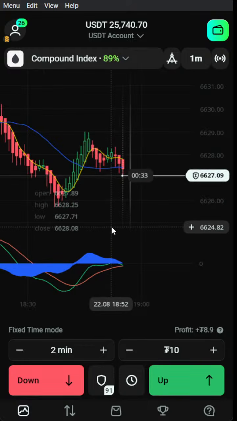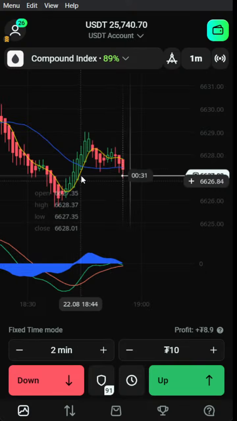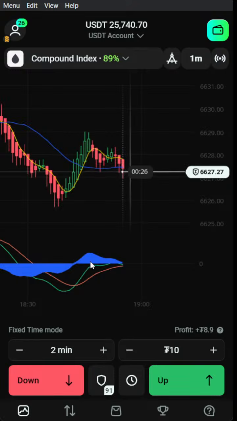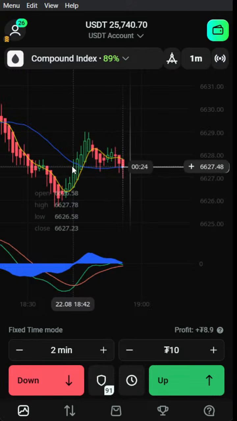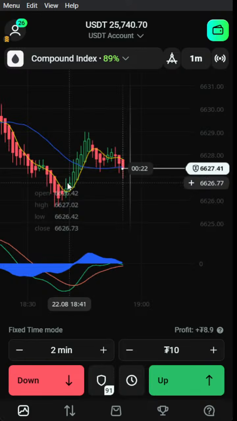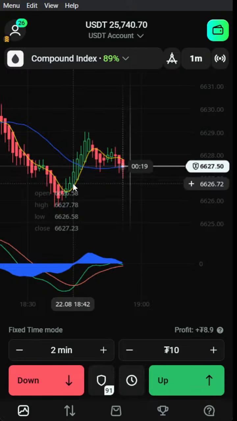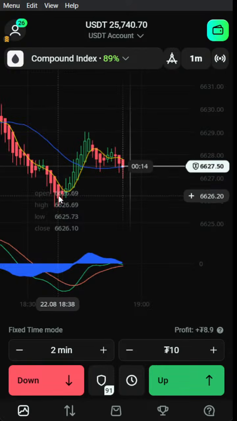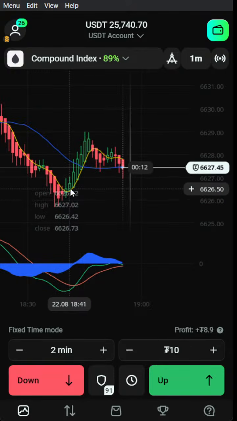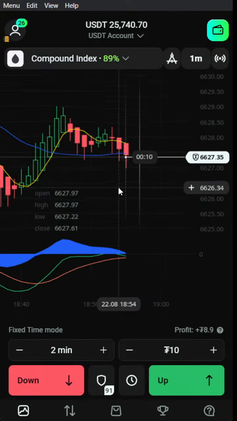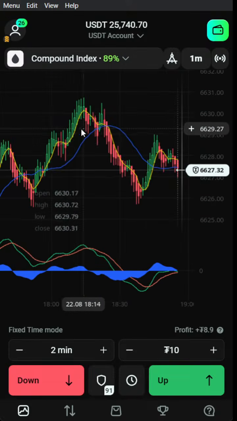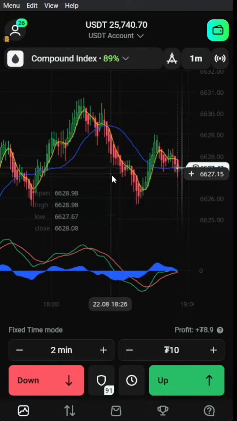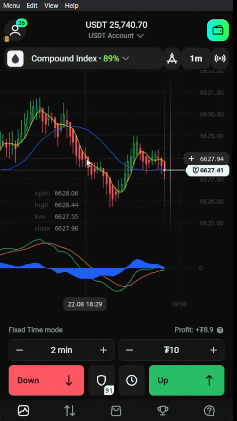So basically, first of all, this becomes a Heiken-Ashi candlestick. Remember that in this strategy, we have to focus on MACD. Whenever the MACD is above the 0 line, you look at the color of the candle. If the candle is green and it is a trend change, from red it became green, wait for one candle, and if the second candle is also green, you make an up trade. Similarly, if the candle was green and the MACD shifted below the zero line and the candle became red, you make a down trade.